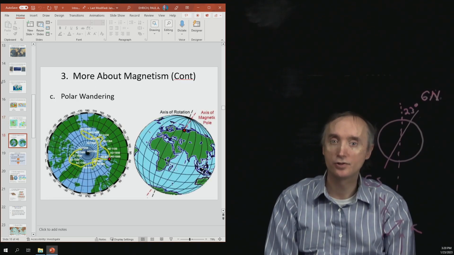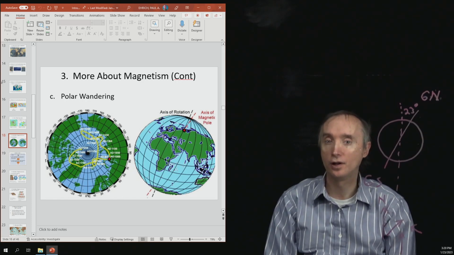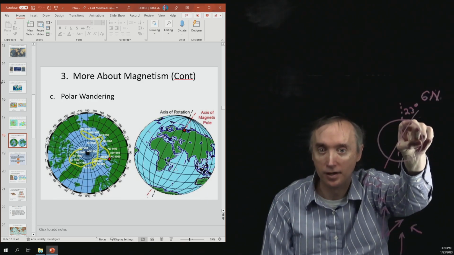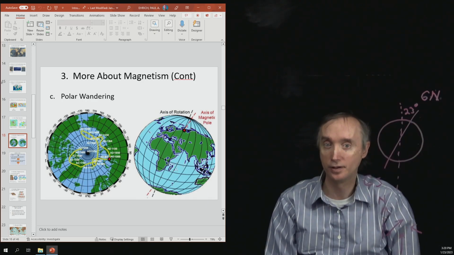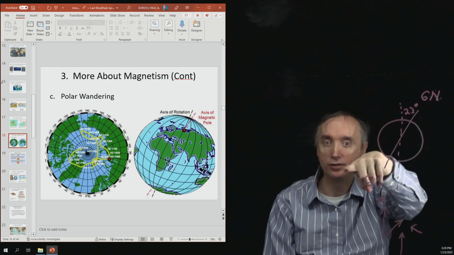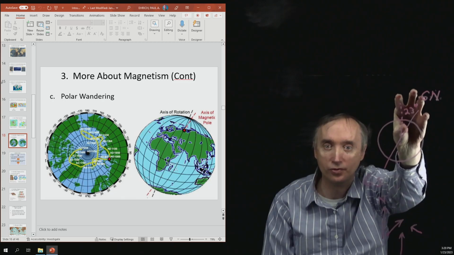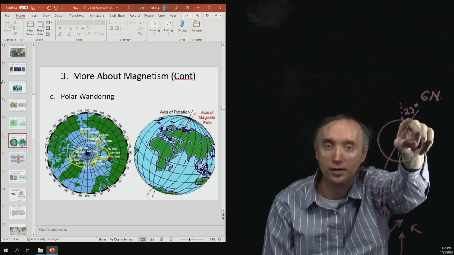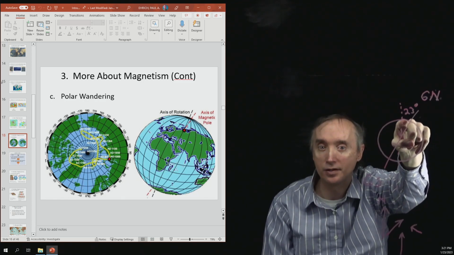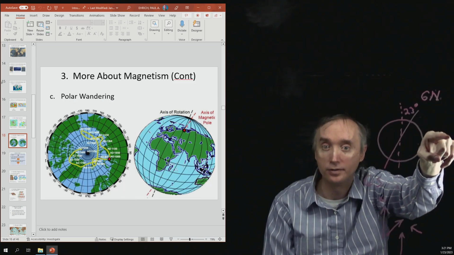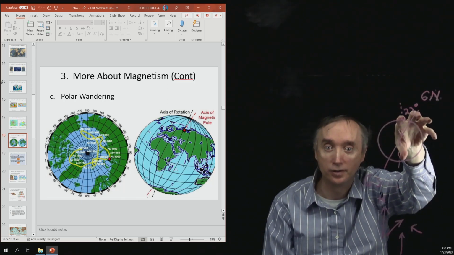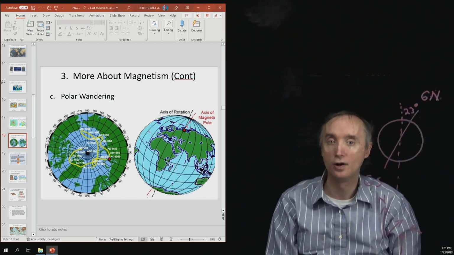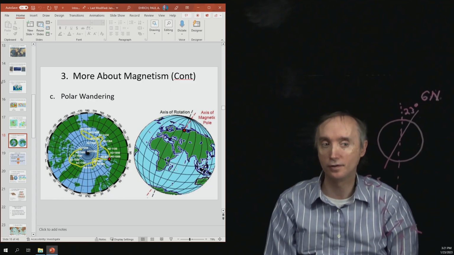Our next slide shows you that the location of the south magnetic pole in the northern hemisphere changes its location. It wanders around. You'll notice it always stays close to the North Pole, but sometimes it's close to the geographic North Pole, sometimes it gets close to North America, sometimes it goes over by Russia, so its location has changed over thousands and millions of years.